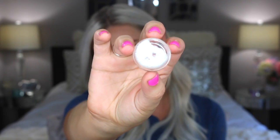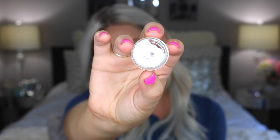So this is just a sample of it, but with eye creams, a tiny bit goes a very long way, and I just love it. It makes my whole eye area so soft. I don't want to say that it looks radiant, but you can just tell that it's moisturized when you look at me and I have it on. So I've really been loving it, and I haven't reacted to it or anything. I have super sensitive and watery eyes, so I'll know right away if an eye cream doesn't work out for me because my eyes will be on fire.